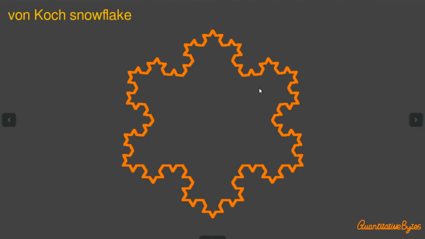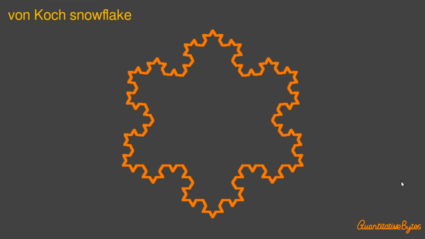This is the famous von Koch snowflake, or Koch as it's sometimes pronounced, but I believe von Koch is the correct pronunciation, so we're going to go with that. From an algorithm point of view, it's really quite an interesting shape to look at generating. This requires a recursive algorithm in order to create it, and I just think it's rather interesting and, to be honest, a little bit fun.